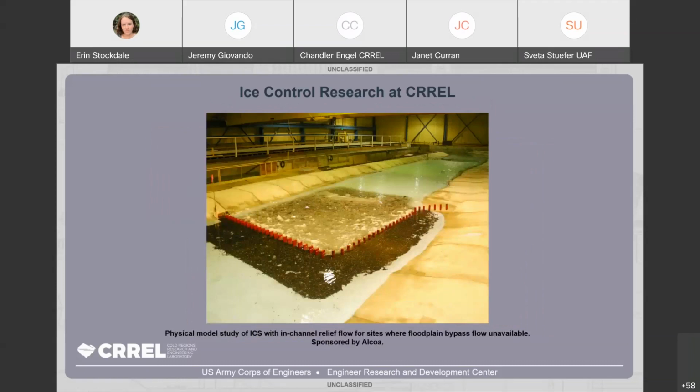And this structure was evaluated at Krell as well. It's, again, a good example of a location where a flood bypass isn't necessarily available, and extending the length of the weir is actually a classic engineering trick that's used in spillway design on dams. If those of you that are familiar with labyrinth spillways, you're creating a longer weir length for the water to flow over, and therefore reducing the stages upstream and maybe not needing a bypass.